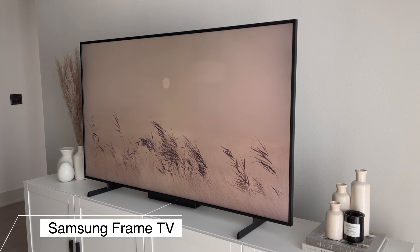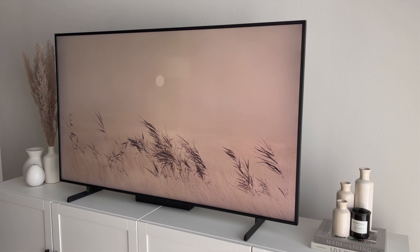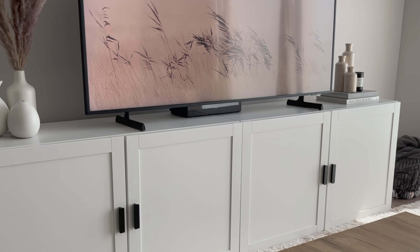The other item I want to talk about is our TV. We got the Samsung Frame TV, and the reason I really wanted it is because TVs are usually eyesores — when it's off it's just this big black rectangle. With this TV you're able to choose different art pieces to display in your room. The only thing I'll say is we ended up doing a 65-inch and I just felt like it's too big, but once we move to a bigger space and mount it to the wall it will be perfect. You also have a choice to mount it on the wall or stand it on its two feet, and you can customize the frame — dark wood, light wood, or black.